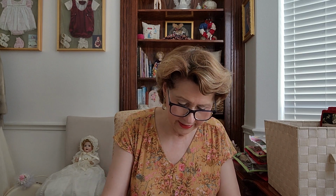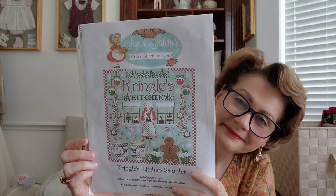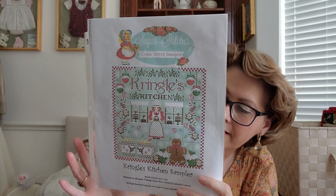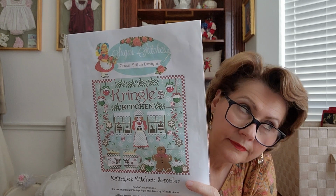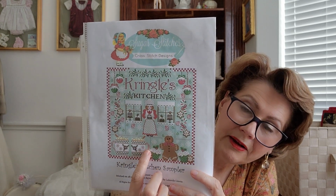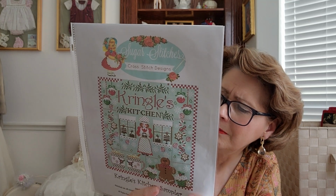And this next one is also a Christmas one. I've got quite a few Christmas ones. This one's also Sugar Stitches, and it's called Kringle's Kitchen Sampler. This one's done on 14 count. I did buy the recommended Aida cloth from Everything Cross Stitch, and it's called Mint Green Obsolescent.